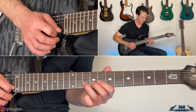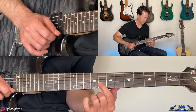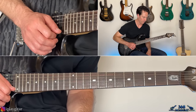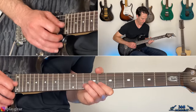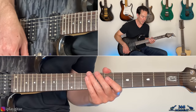And then the last one, which is just 10, 8, hammer back on that 10, pull it up to 8, slide down to 7, and then resolve it down to the ninth fret there on the G. So this is when the vocals come in, and it's from there he just kind of continues over that.